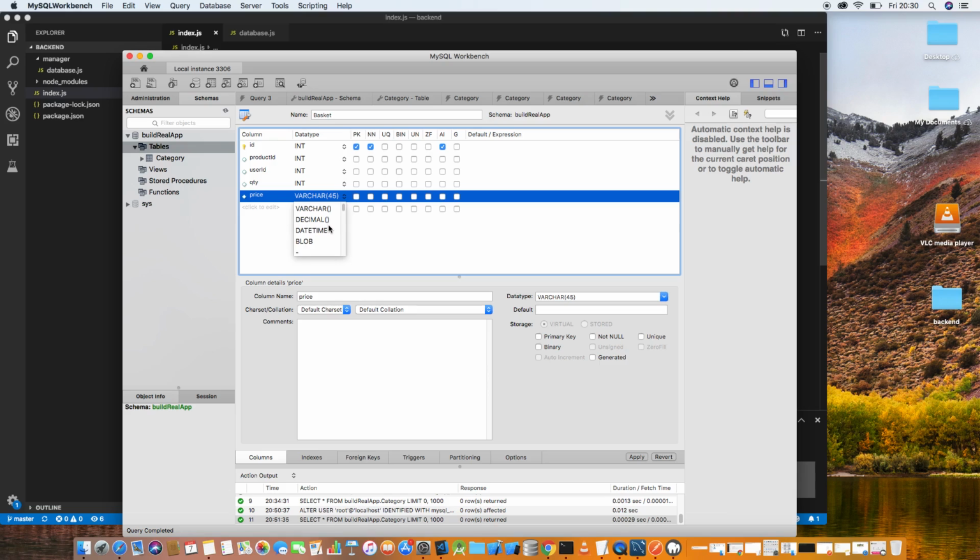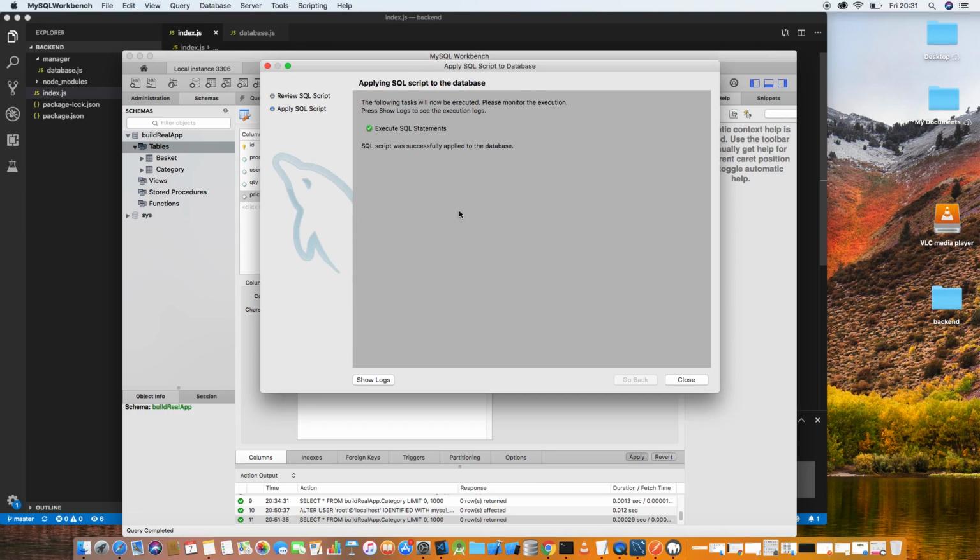let's see what we have. We have float, real, and surprisingly we don't have float. Not a big deal. Decimal, we don't have decimal as well. Okay, let's go for decimal. 10, for example. Oh, there is a float, guys. So float. Now we have this auto increment. Click apply. This is the table. Click apply again. Successfully we created the table.